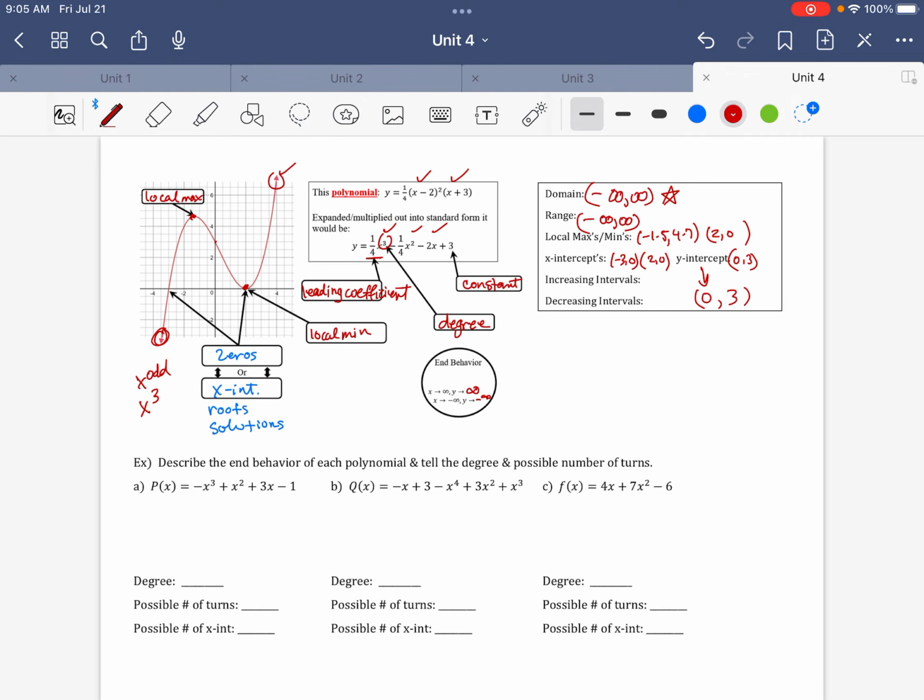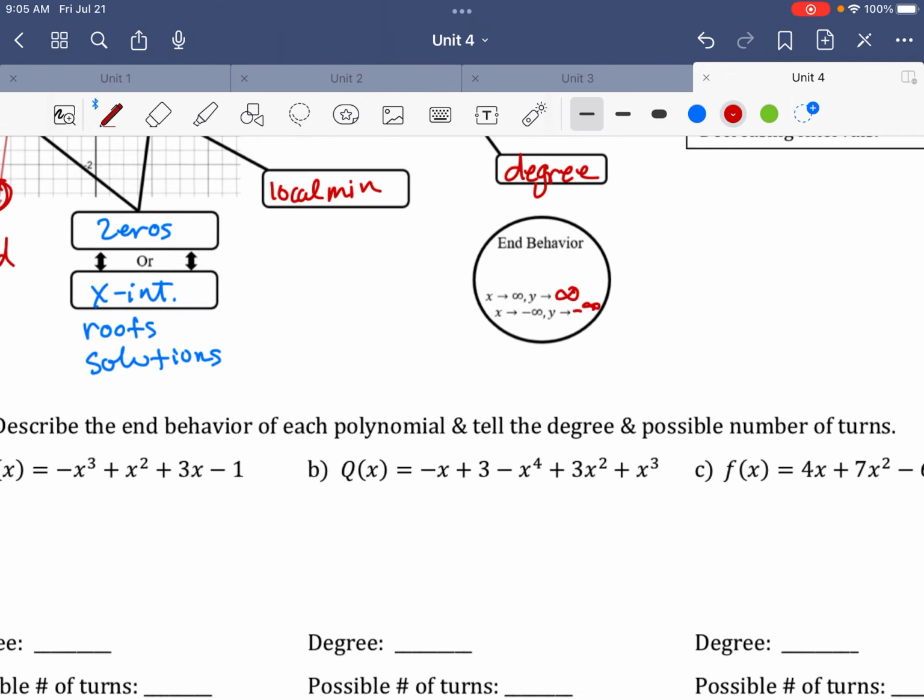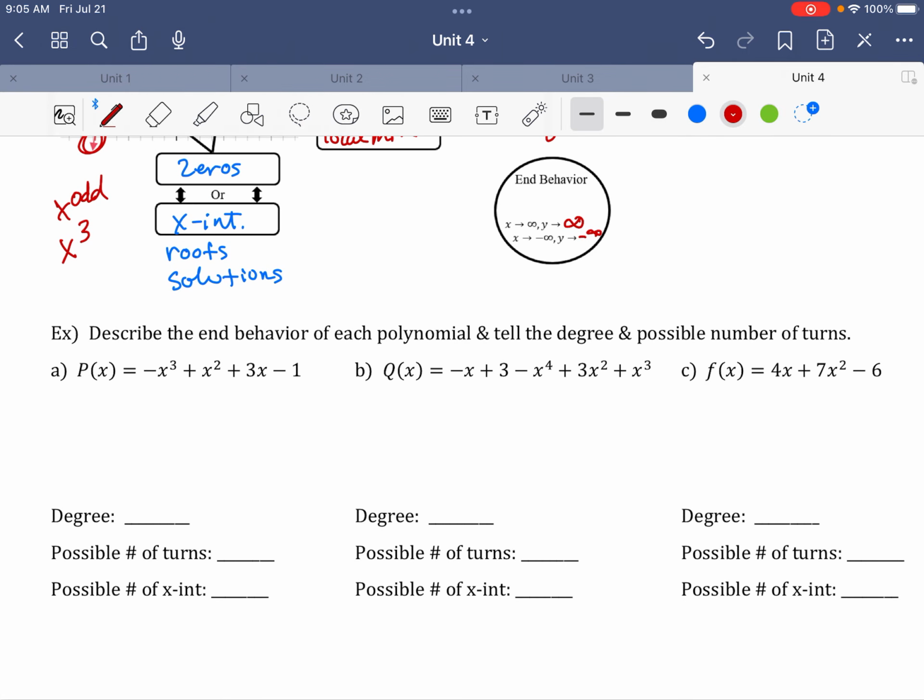Okay, so last thing here, we want to know some things about a graph just by looking at the equation. First of all, the thing to do is make sure your equation is in order. By order, I mean you have the highest power, then it trickles down. That's called standard form. So this one is the highest, that's next, that's next. That's not in standard form, and neither is this one here.